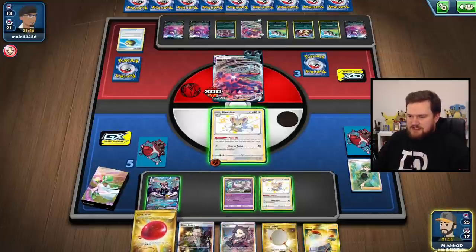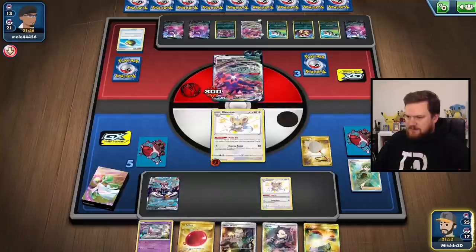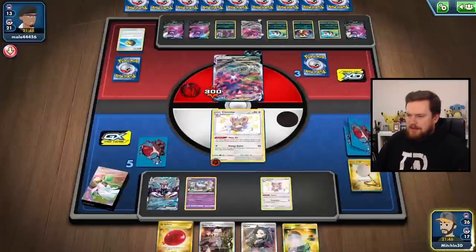Not only do we get to take the knockout with Energy Assist, we can scoop up the Mewtwo as well and put one of our supporters back on top. We just want the Boss, really. We don't have a Boss. Let's put Bird Keeper back on top.